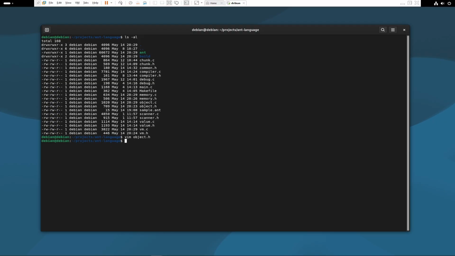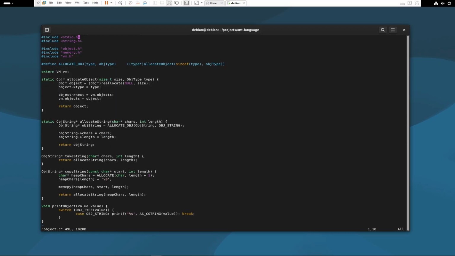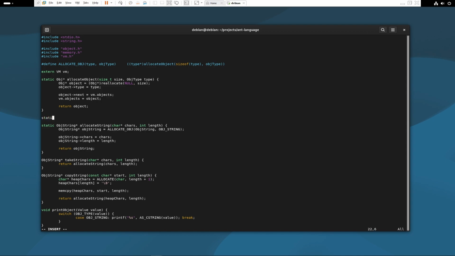I save that, then I will go to object.c. Why object.c? Because in object.c we have functions that allocate objects. So when we allocate a string object, we need to calculate its hash. So let's go and add, before allocating string, a function called hash string.